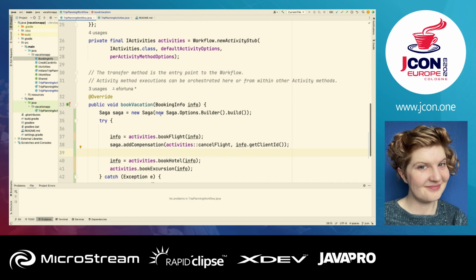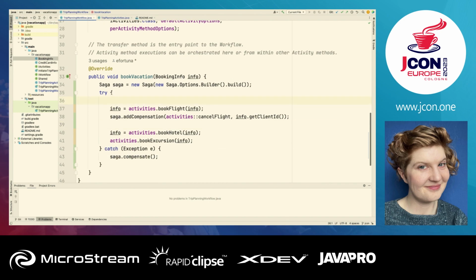So then that means we jump down to this compensation logic. We call compensate, but Saga doesn't have any compensations to run. So it's like, cool, we're good. But you have booked a flight. And so now your user is out some money, and they're unhappy with you. So you need to put it before.